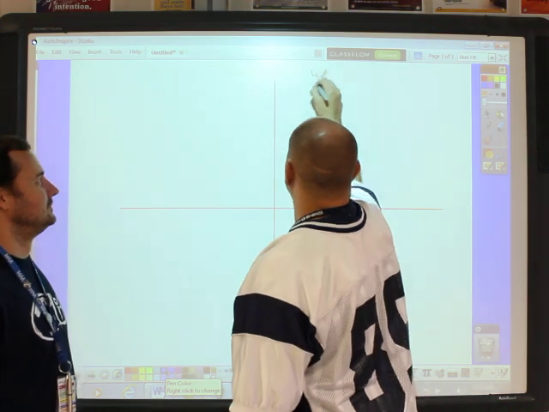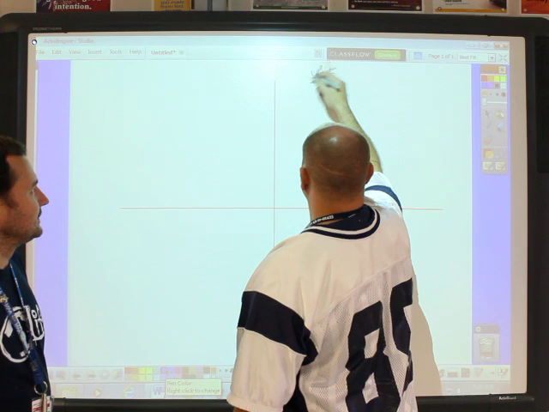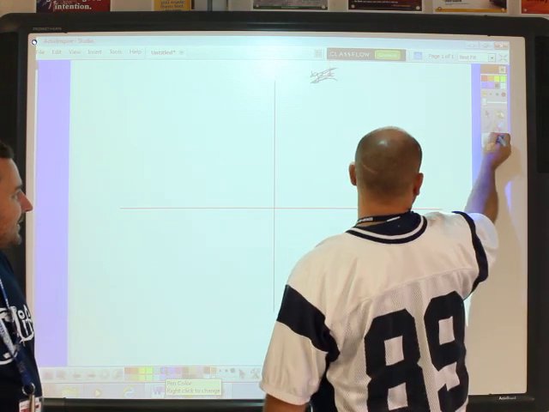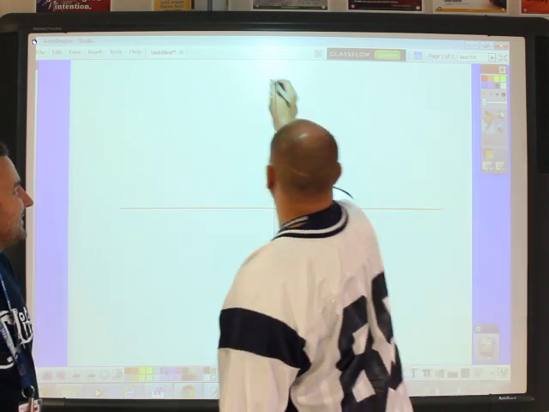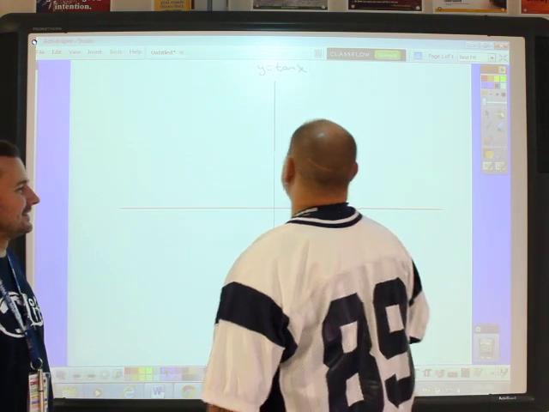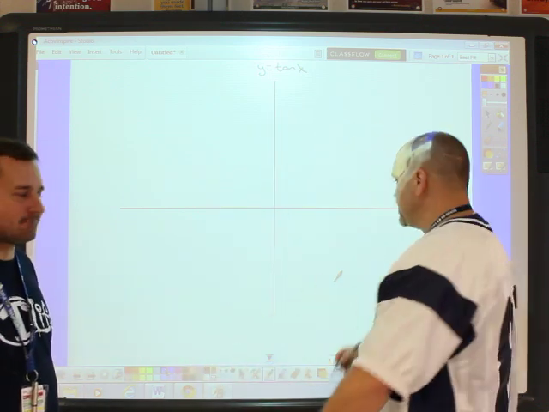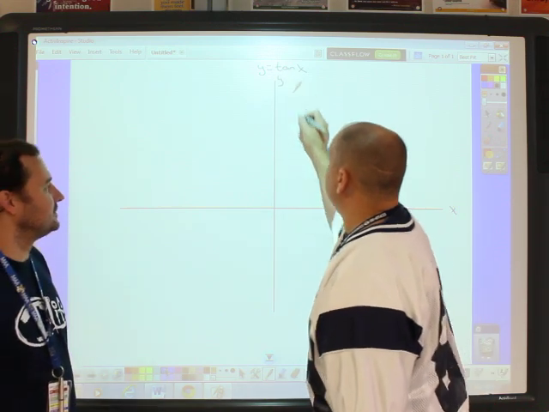All right. So today, guys, we're graphing y equals tan x. I'm going to put it right here at the top. Y equals tan x or theta, either way, doesn't matter. This is our x-axis, and of course this is our y-axis.